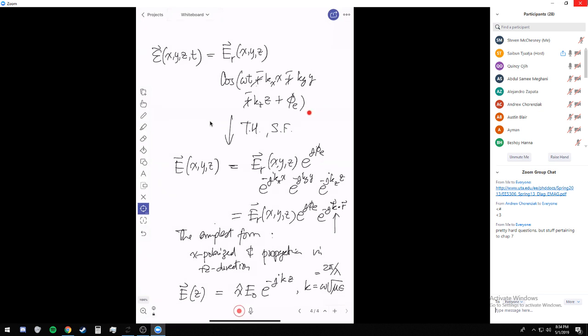So what kind of question can I ask? For example, I'll give you some expression that looks like this, with some numbers, and you tell me the frequency, the polarization, the amplitude of the field at a given position and at a given time, and the propagation direction. What is the wavelength? What is the speed, the phase velocity of the wave? These are a few parameters that I could ask you to determine for a given expression.